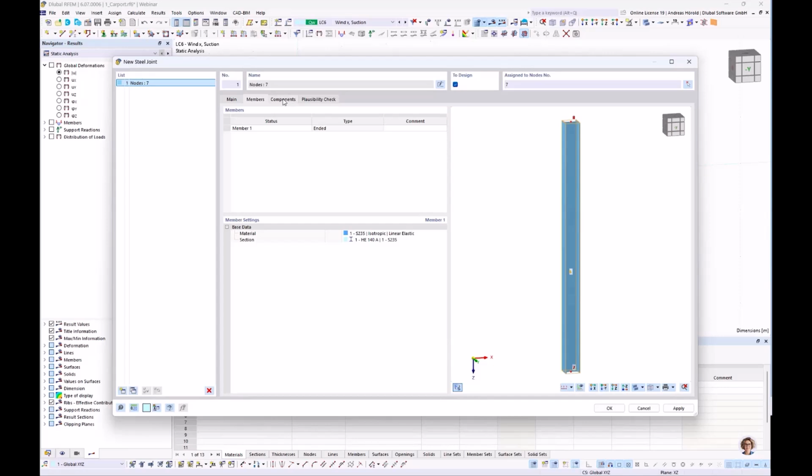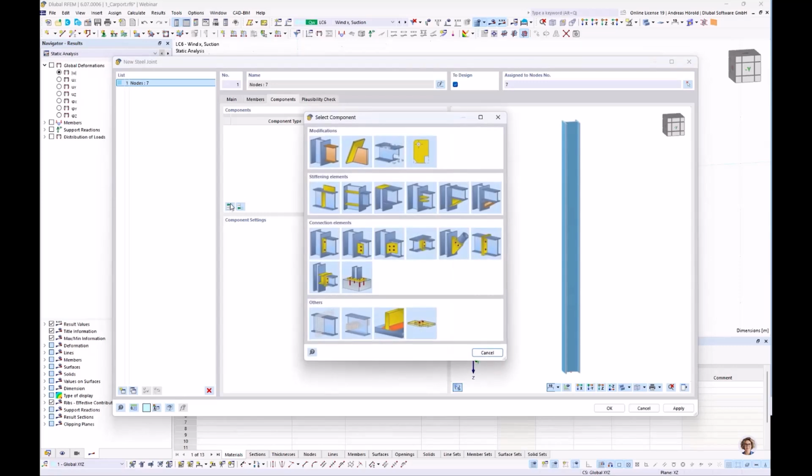Then we turn to components, and I can press insert component at beginning or at end, that doesn't matter. But I select this component, base plate. Now you have different modifications, stiffening elements, connection elements, and others, where also the fasteners.